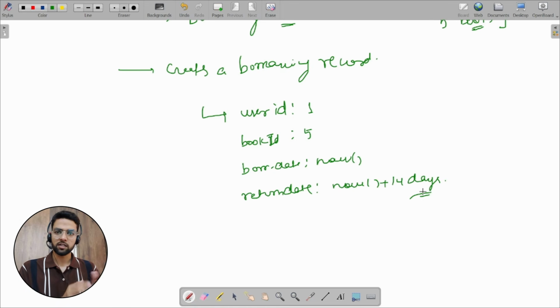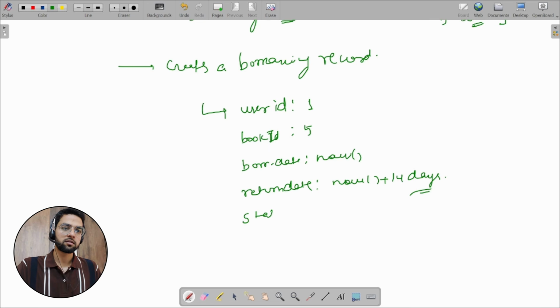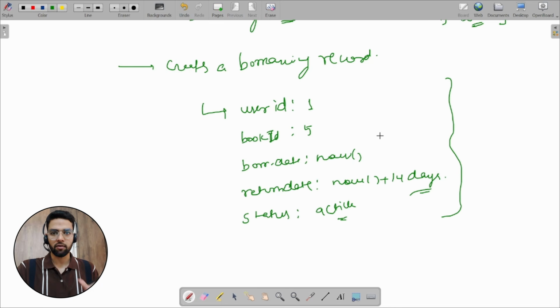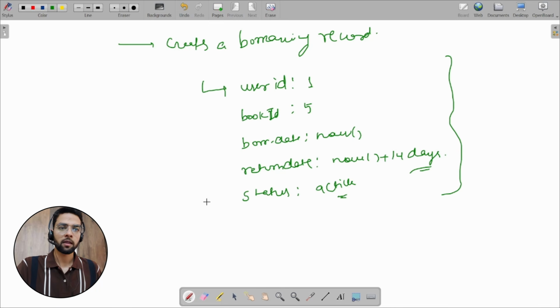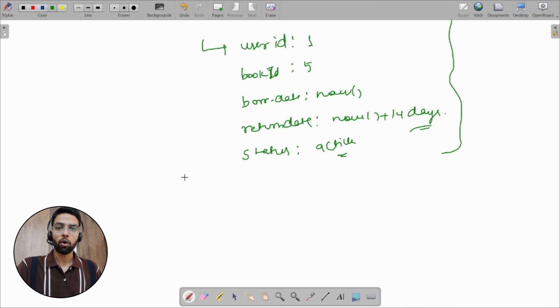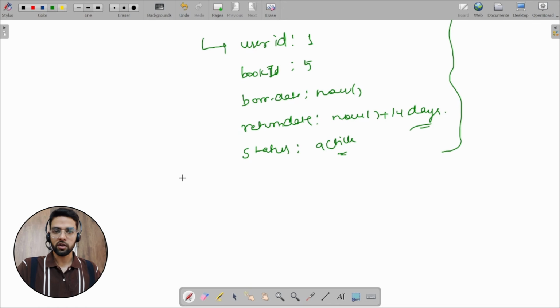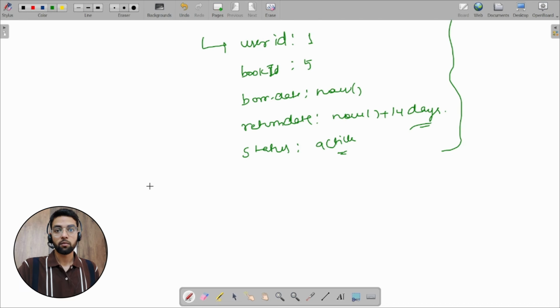Okay, so 14 days should be the time to return the book. And then status should be active. So this is the complete record it will create, finally checking everything. Like borrowingService.save, repository JPA.